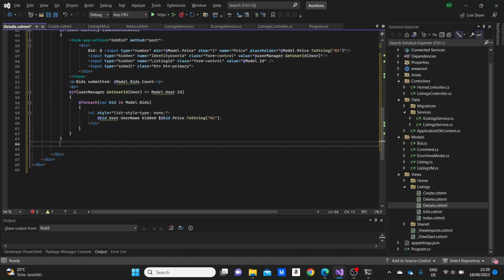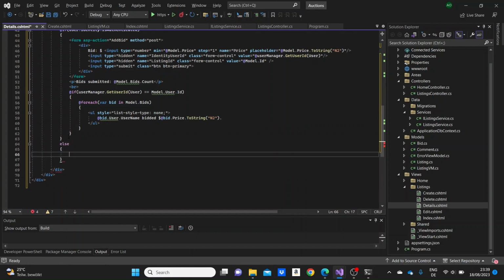So if the user is not logged in, he won't be able to submit anything. So here I just need a div, and here I will make an input which I'll set to disabled, so you cannot input anything there.